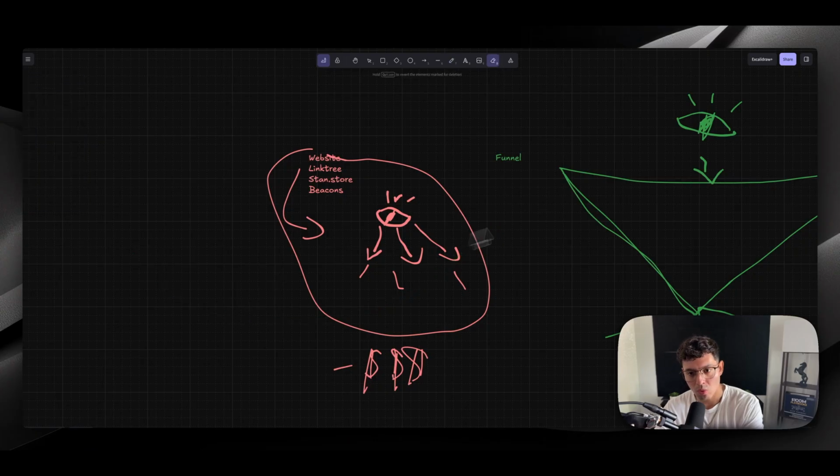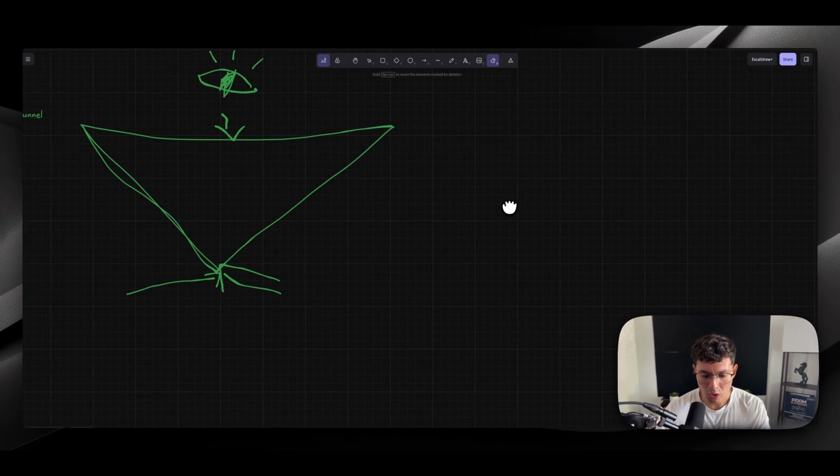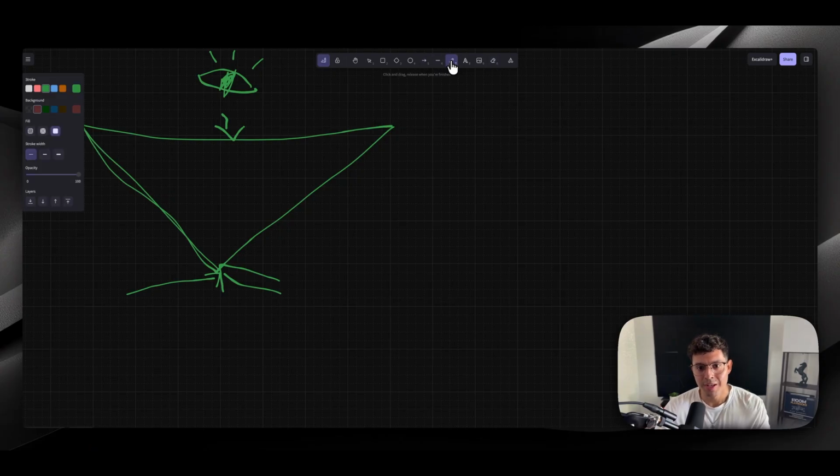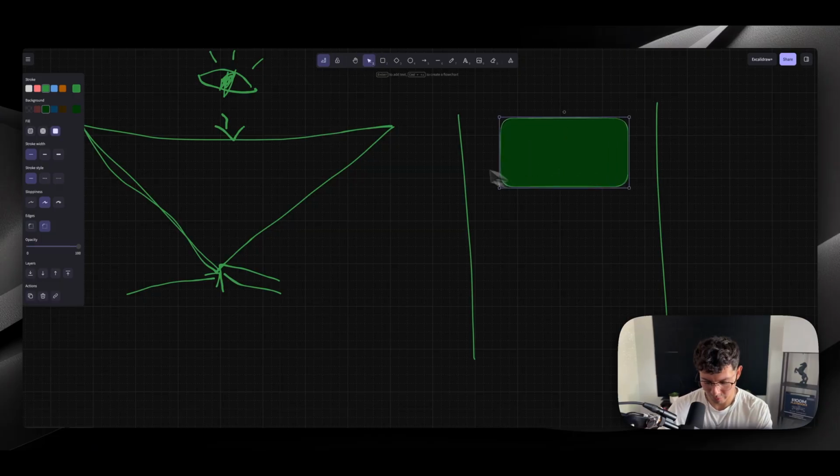And so the way a funnel works is usually what you have. Let me just try and draw this out for you guys. Okay, let's say this is the page. This is the landing page. What you'll have on a funnel most of the time is initially something called a VSL.